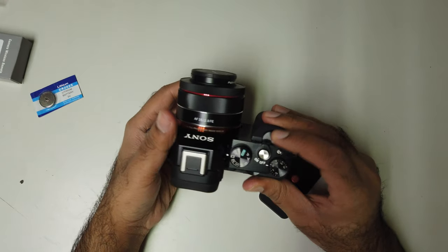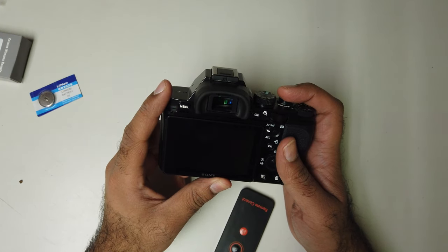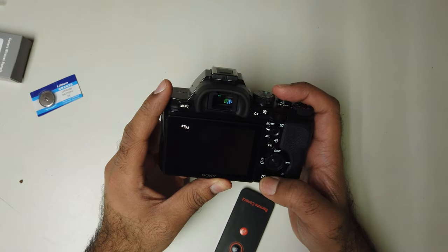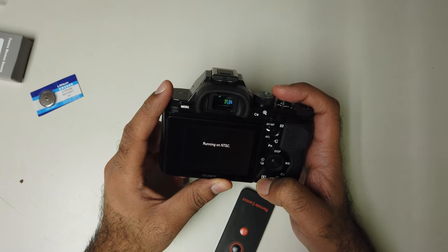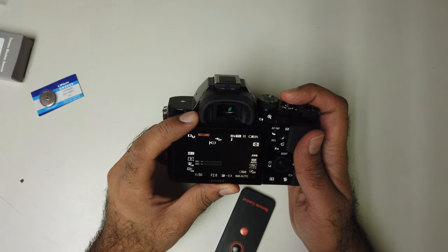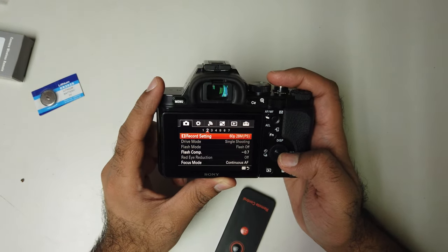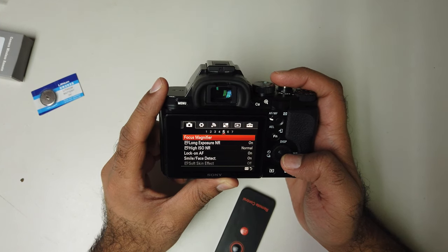So let me turn on my mirrorless camera, because I love mirrorless cameras. I'm made for the mirrorless camera. I need to go to menu and turn on the infrared remote. Come on. Okay, as you can see, we need to go to setting.